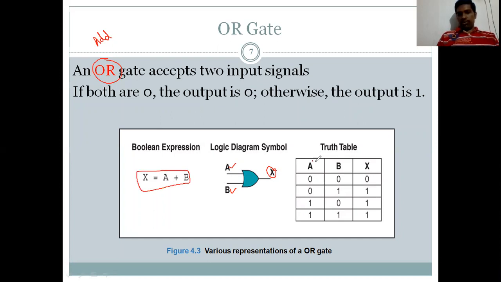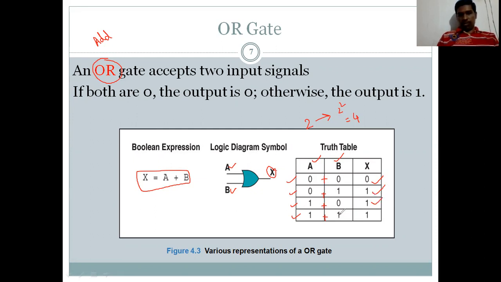Okay. So again, I took here 2. As I'm having 2 literals in my input, I will have 2 power 2 combinations. 2 power 2 in the sense I will have 4 combinations. What are those combinations? 0 0 combination, 0 1 combination, 1 0 combination, and 1 1 combination. Right? So 0 plus 0. It means you need to perform addition between those two. So when you add these, what is the result you will get? If you add 0 plus 0, you will get 0, that you know. If you add 0 plus 1, you will get 1. If you add 1 plus 0, you will get 1.